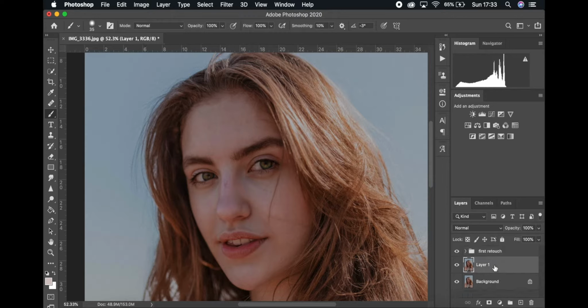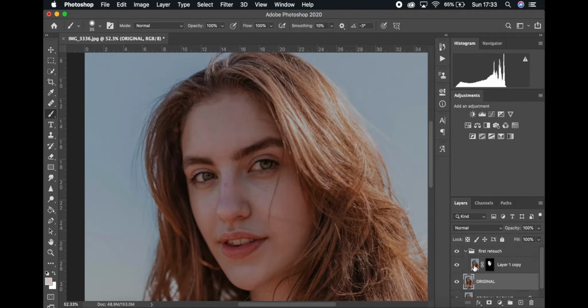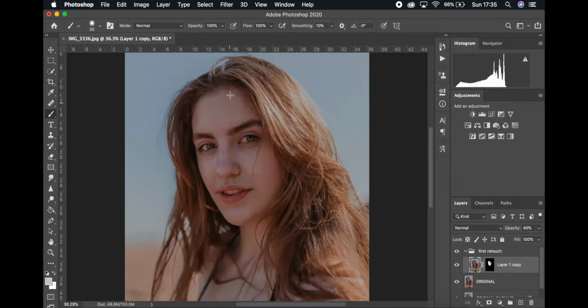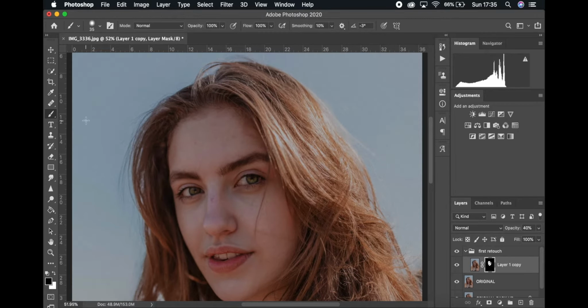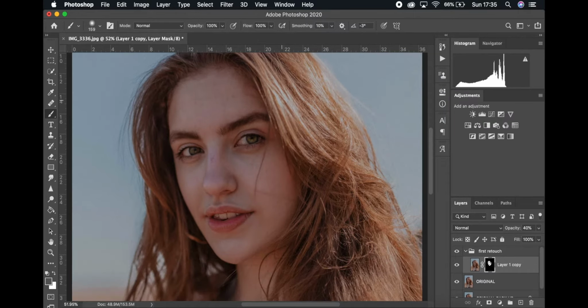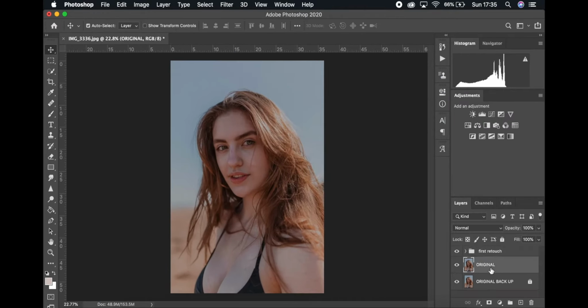So I've got 2 copies, I've got the original and I've got the backup. Now what I do is I just bring the opacity down a little bit because obviously no one's skin is completely smooth and flawless. I'm just comparing now how it looks because, like I said in my previous video, a lot of my retouching is very, very natural, so I don't like to make it look super obvious. A lot of the adjustments that I'll be doing today go with the theme of natural retouching. So I make another copy of the original and this time I put it underneath my first retouching layer.